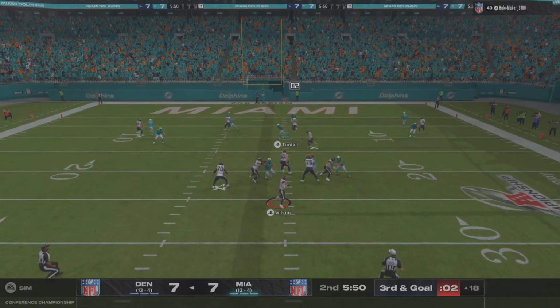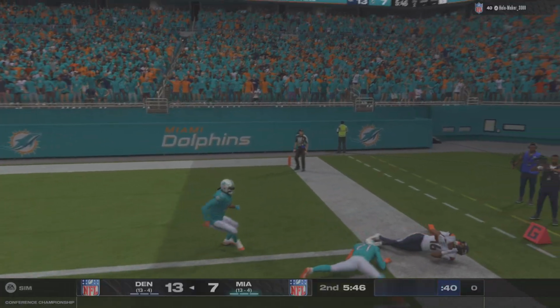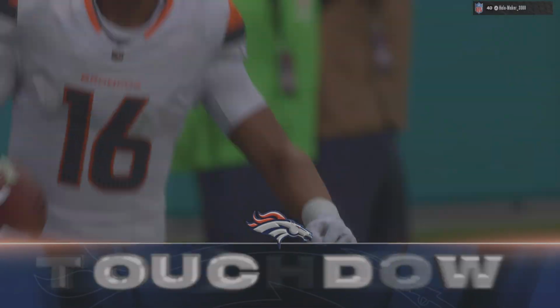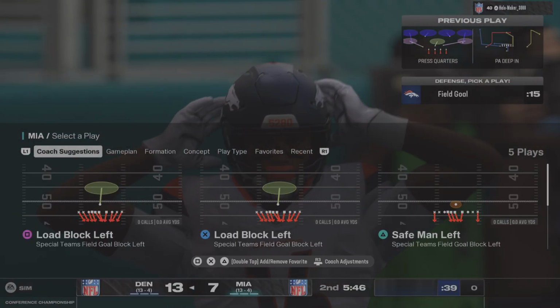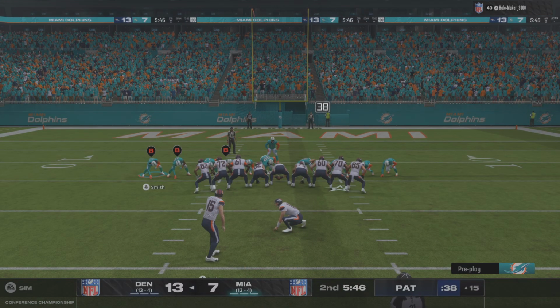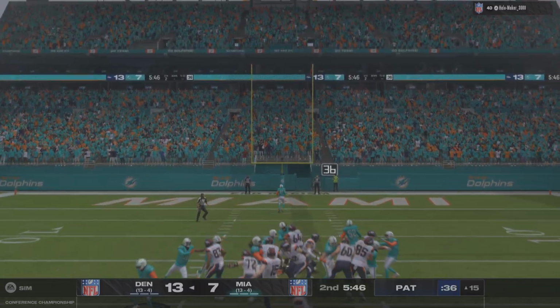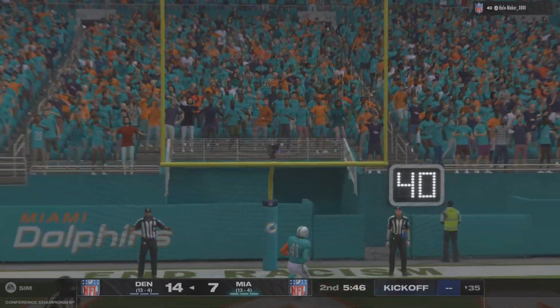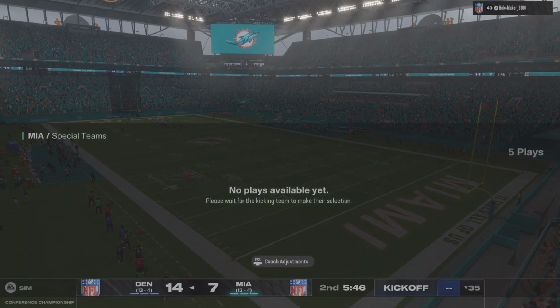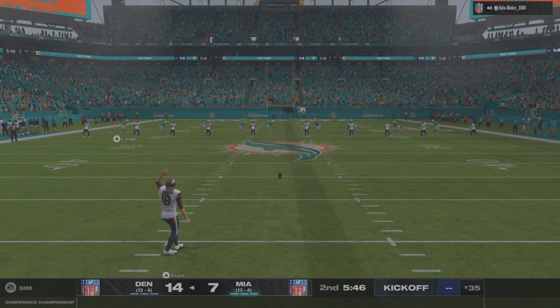On third and goal, Wilson. To the goal line and in. Troy Franklin. Touchdown, Broncos. Carlson now for the extra point. It's up and through. And the Broncos will move out to a 14-7 lead.